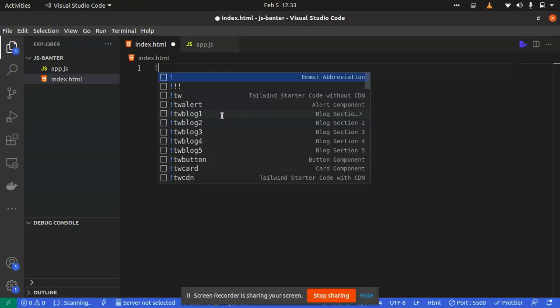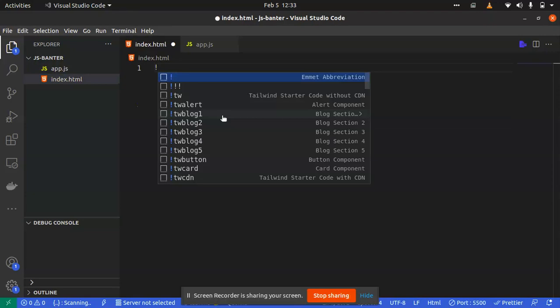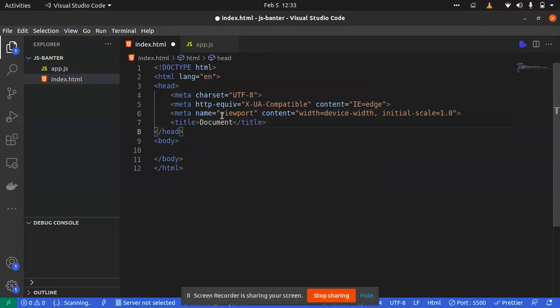This should help me. It's already a template to get my HTML code ready. So I want to import my app.js now into this HTML file so that I can use my JavaScript. So I have script source. This helps me to import my app.js. If you notice, my app.js pops up.